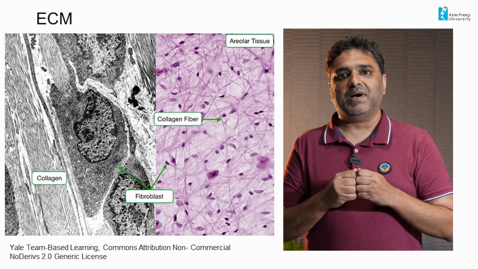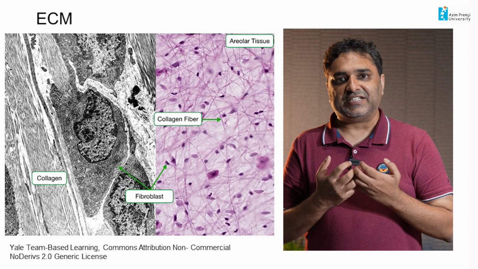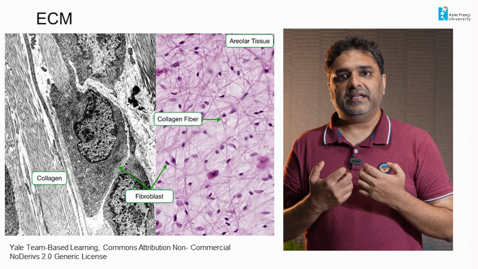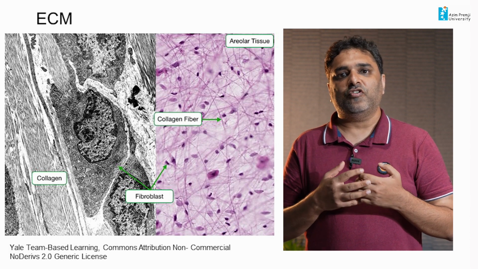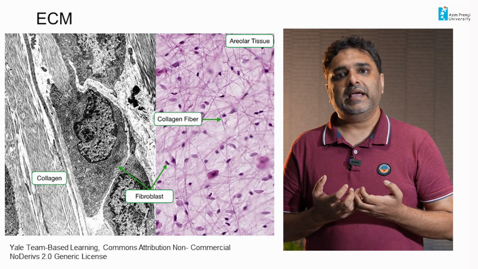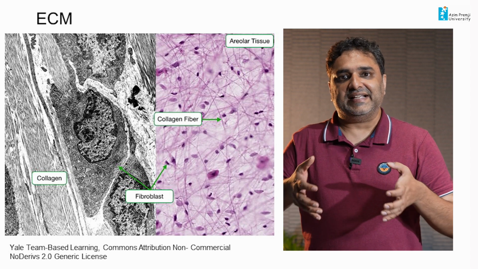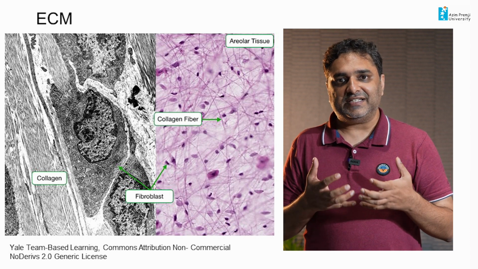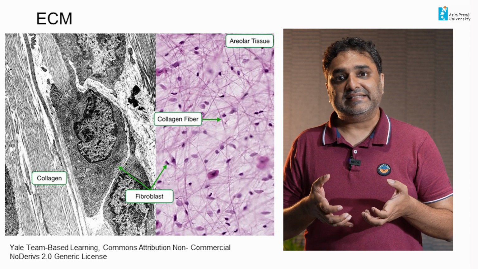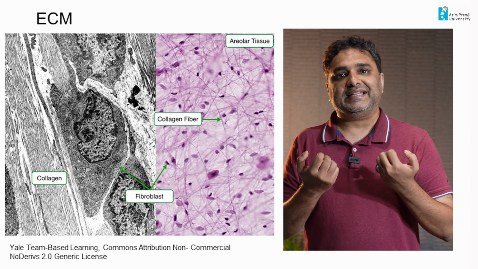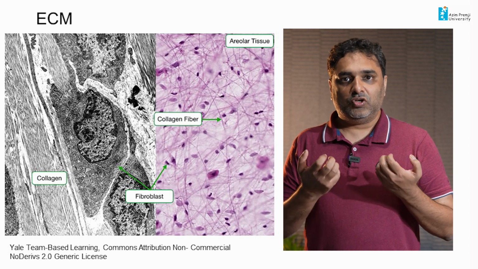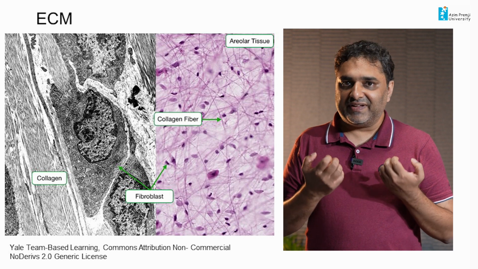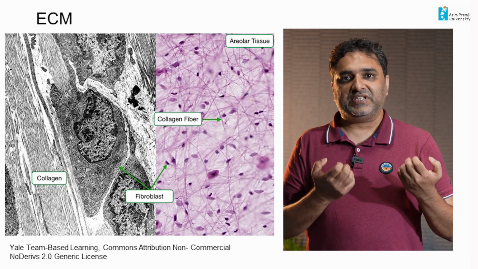The basement membrane is part of a larger set of agents called the extracellular matrix. This is basically a collection of proteins that have been secreted by these cells, and these proteins house the cells. By coming out of the cells, they create a scaffold that acts as a very active entity to house the cells, pattern the cells, and even provide mechanical and chemical cues to the cells. Collectively known as extracellular matrix, it consists of different proteins with a variety of functions and properties, both chemical and mechanical.